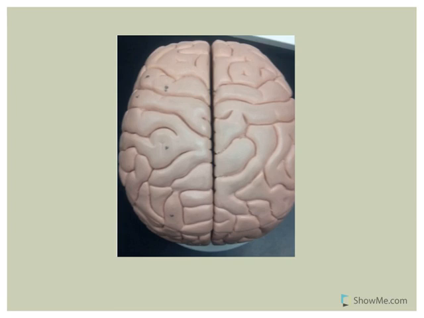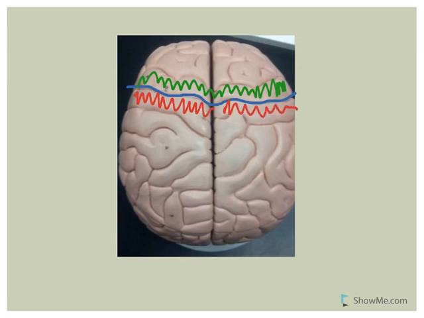So here you're looking at a superior view of the brain, and in blue I'm just going to draw a line that shows you this is the central sulcus, this shallow groove. In green, this is the precentral gyrus. In the red is the postcentral gyrus. So everything anterior of that blue line is the frontal lobe. Okay, so then you see parietal lobe back here, occipital is back here. You can't see the temporal because we're looking at it from above.